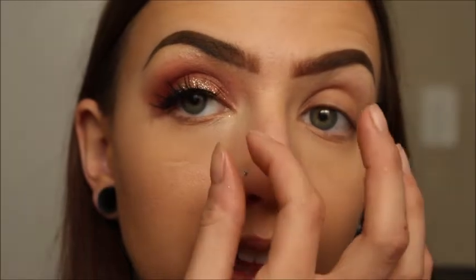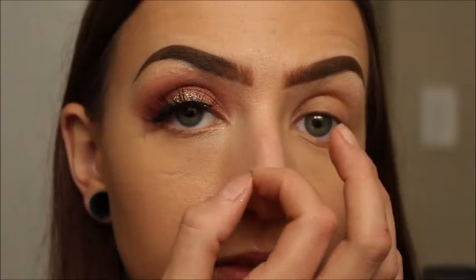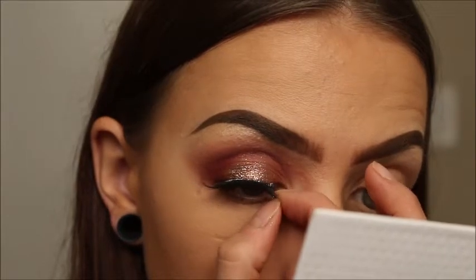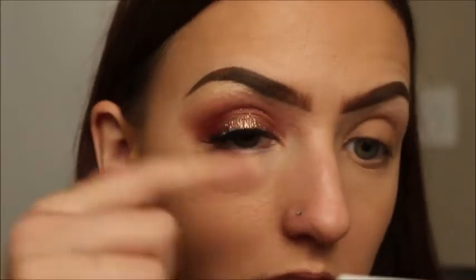And then the inner corner I like to take with my fingers. Some people like to use tweezers. I take with my fingers and I kind of pull it to straighten the lash out as far as possible. And then I'll push it down. And I'm not pulling it hard. I just don't want there to be any random kinks or anything. Okay, so I'm gonna let that glue dry. I am going to do my other eye off camera, and then I'll be back and we will finish everything up.